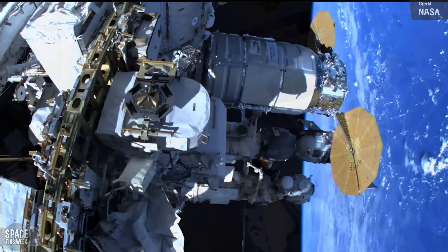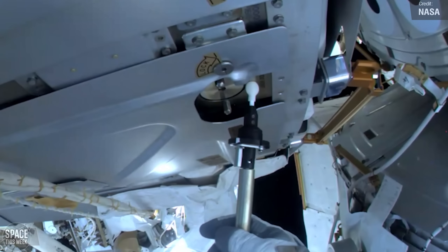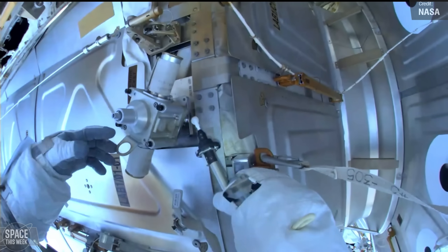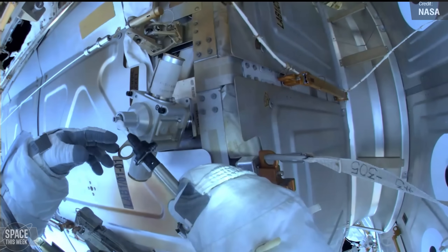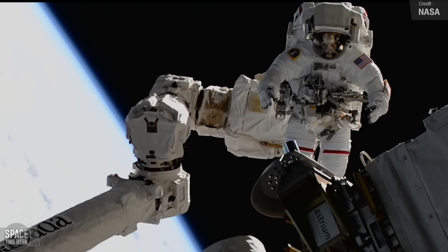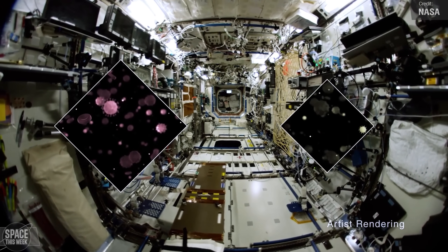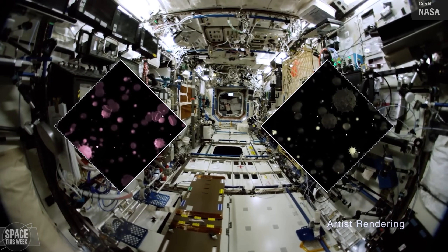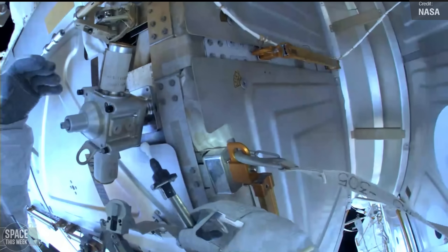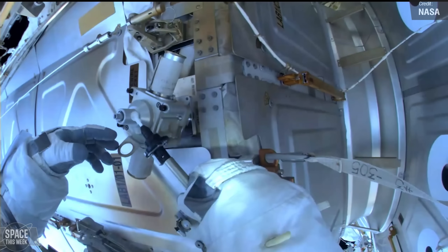Last Thursday, astronauts Sonny Williams and Butch Wilmore donned their EVA suits and exited the International Space Station on a spacewalk to swab its exterior and collect some bugs — not the big kind, hopefully, but microscopic lifeforms. The pair took samples from around the life support system vents so that researchers can see how many organisms are lurking there and how far they've travelled. Microbes are all around us, and almost all are harmless or even beneficial, but some aren't — so it's important that NASA limits any potential harmful lifeforms. They have been carefully monitoring the microbial community on the station ever since it first started construction in space. The data gathered from this EVA could help research into how these extremophiles survive and reproduce in the perilous space environment, if they do at all.